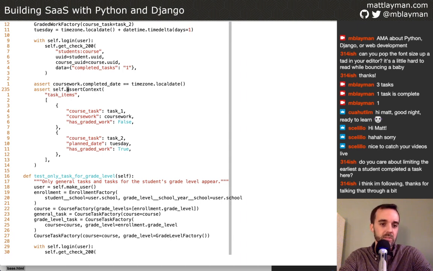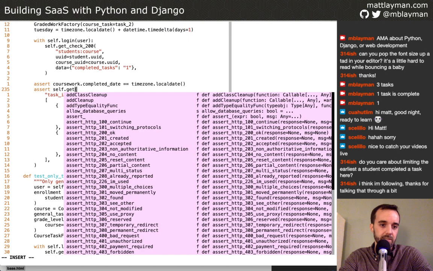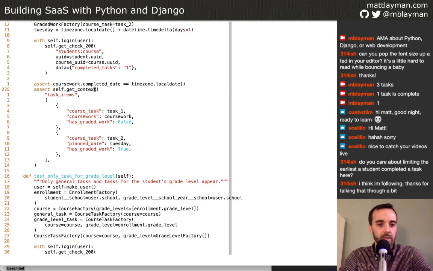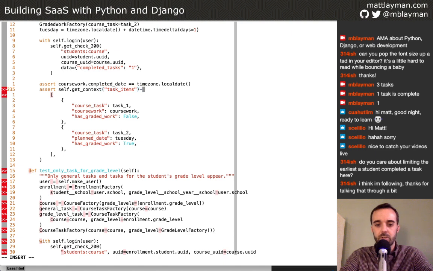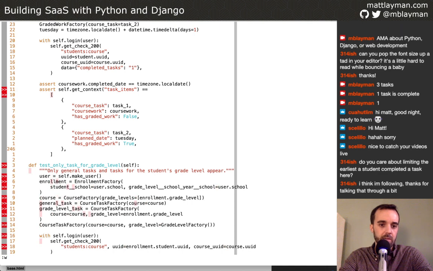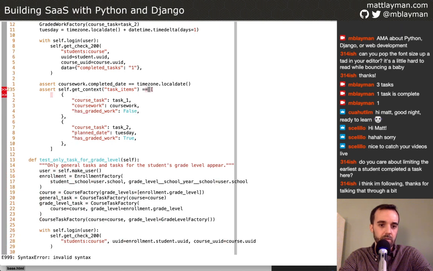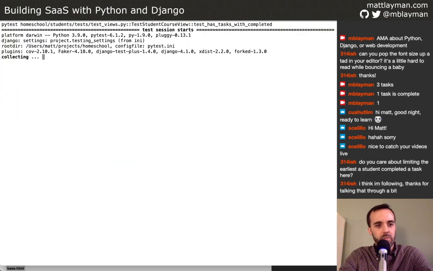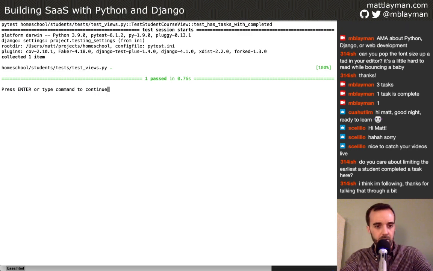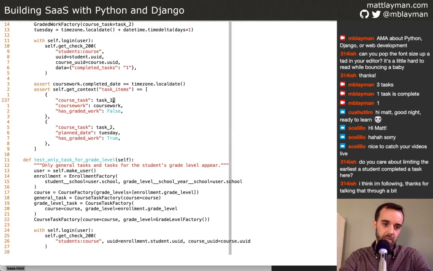So if we change this to get context instead, and then do this to close it off and change it to an equality, and then delete that and that. I think it should be equivalent to what it was doing before, and I think it's a little cleaner than that other style.